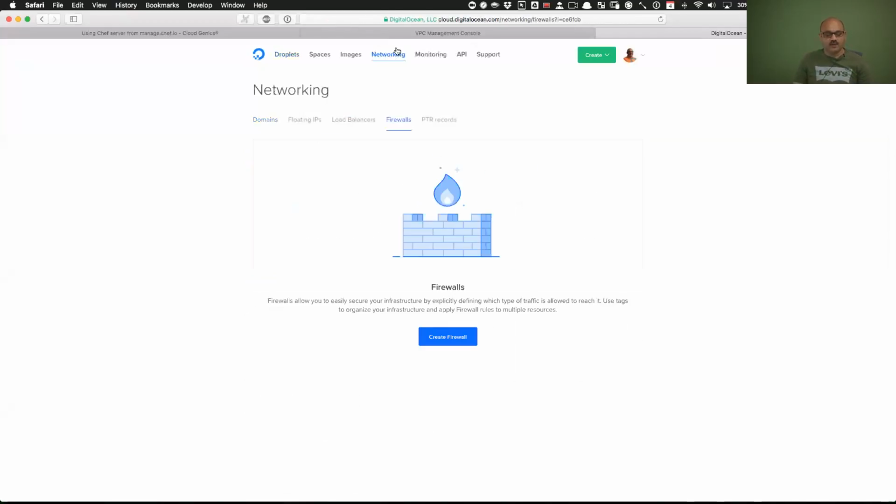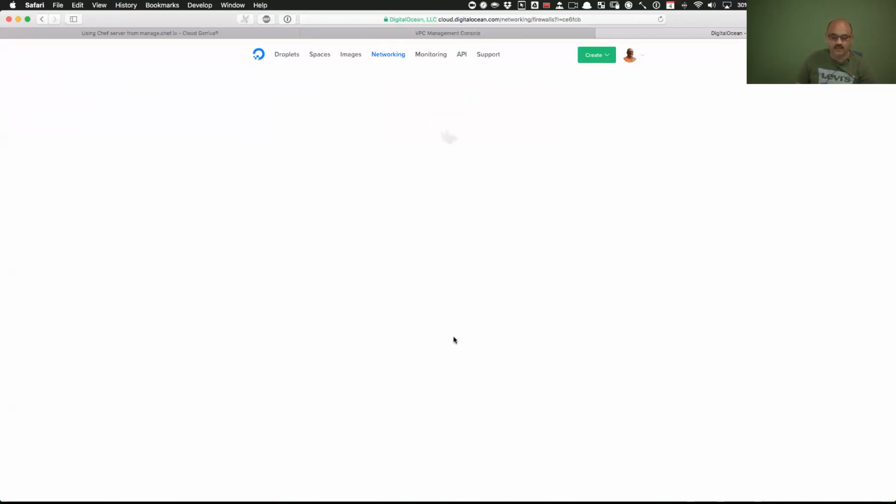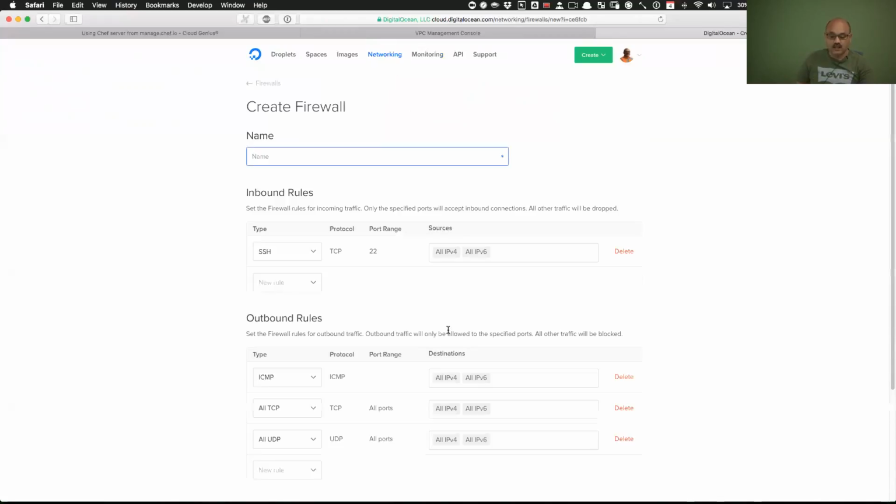There it is. So in the networking and firewall section, there is a method of opening up specifically chosen ports for you. And that's what you need to do, first create a firewall like that. If you don't do anything, it will be open. If you create a firewall, you need to be aware that you have a firewall. And then you need to make sure that you are opening up certain ports and closing other ports. If you don't do anything, everything is open, which is fine for academic reasons, not fine for real production usage. For production usage, you need to have a firewall in place.